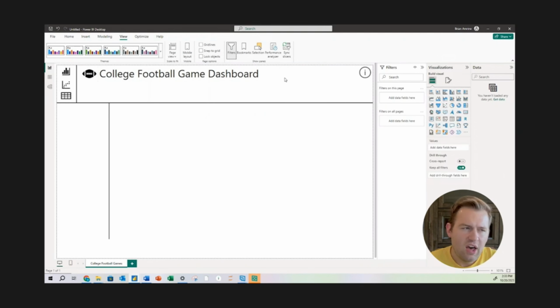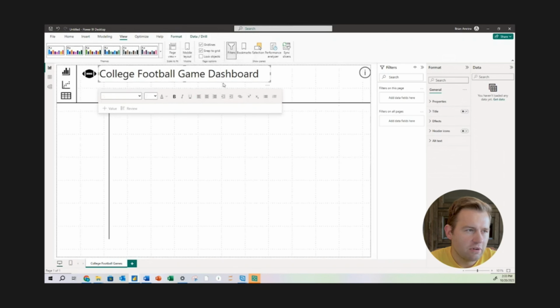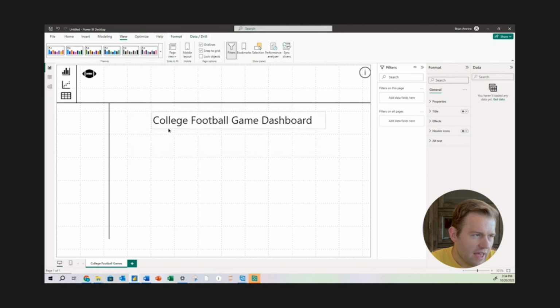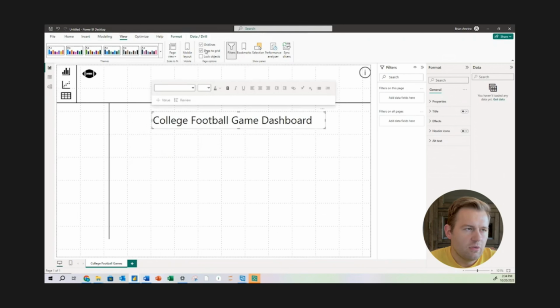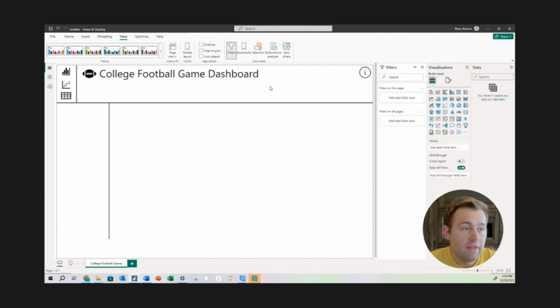So even without grid lines, you can actually get a pretty good idea for where to put things through just that automatic snapping. If you want some really specific snapping to grid, you can turn on the grid lines in conjunction with snap to grid. And then notice how there's a little corner right here in the background. This is just one example. There's all these small little grid lines here, and it'll be really easy to just snap it there. You don't have to get it exact. So that's an option as well. I tend to not use these because I just find it easy enough to drag and let Power BI stop that visual when it gets to the edge of another one. But some people find that helpful.